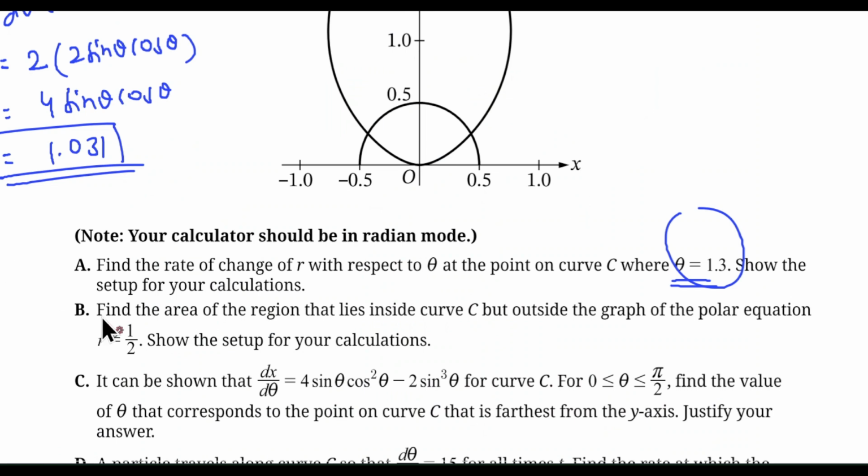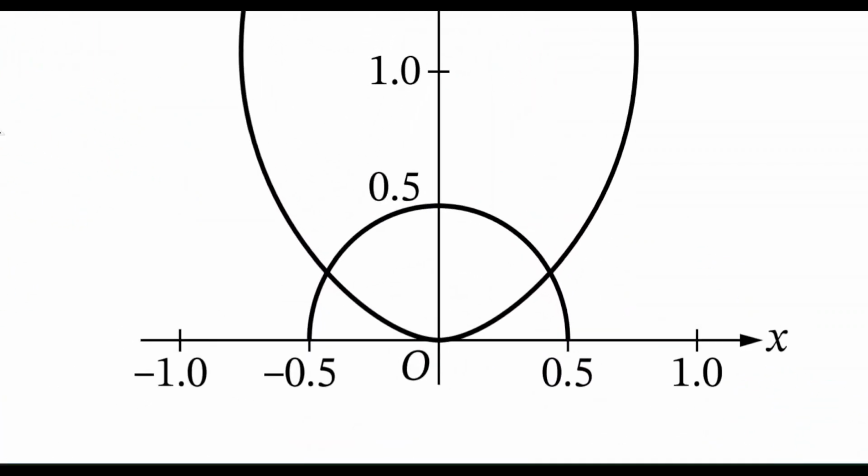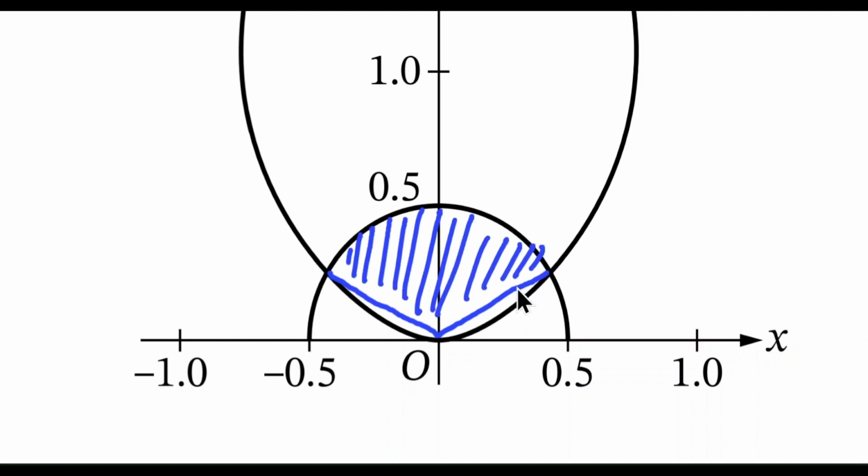Next, we are looking for the area of the region that lies inside C but outside the semicircle. Here we have to be very careful, because although it looks like it could be straightforward, we need to integrate two functions. The first function is between these two blue lines. So this is where your semicircle comes in. But remember, don't forget this particular piece. It's going from 0 all the way to this point that we have to find using the calculator. So this area should not be missed. All we can do here is take the right side and multiply that by 2.